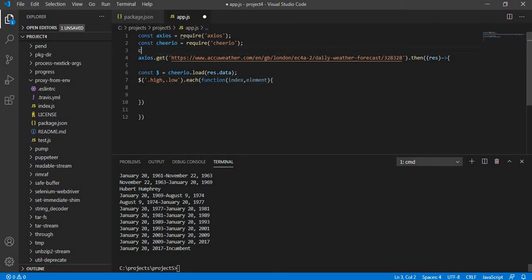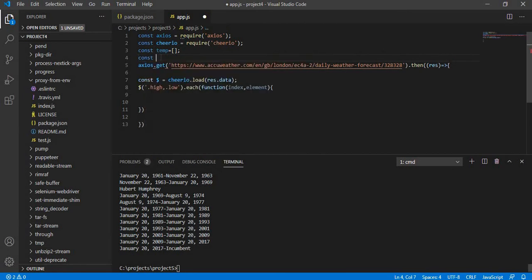And we will create two arrays, one for temperature, and the second for dates.